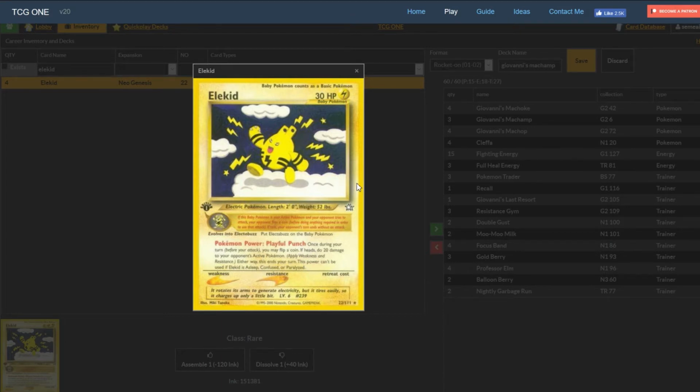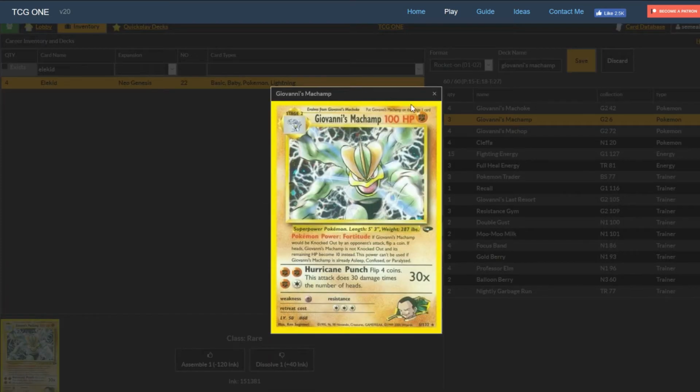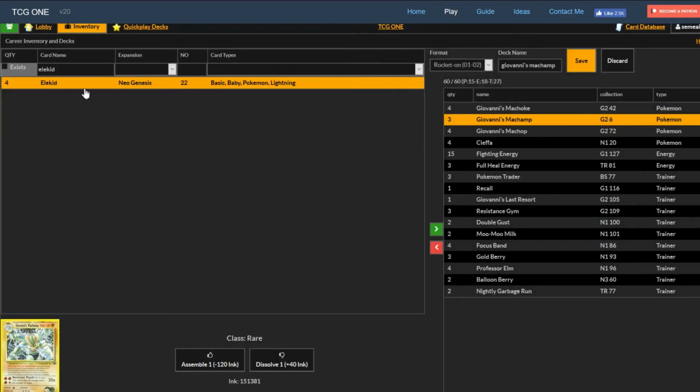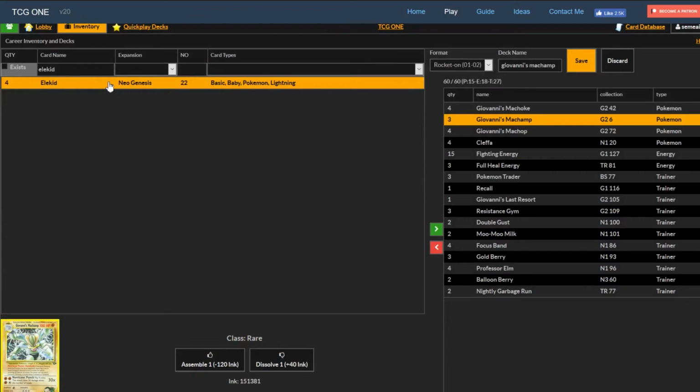So the problem with this is that, let's say that Machamp has taken 90 damage, right? So 10 more damage. Now you still have to get through Fortitude for anything that tries to attack Machamp, right? So you still have a 50% chance of surviving even another turn. However, Elekid is a power, and Machamp reads if an attack would have knocked you out. So this power actually gets around the ability.